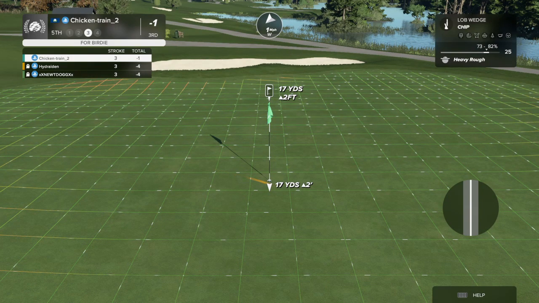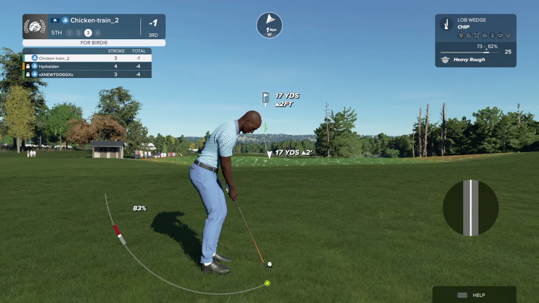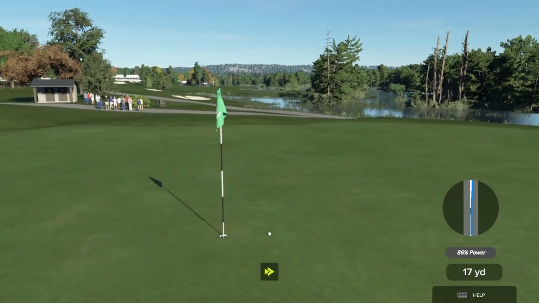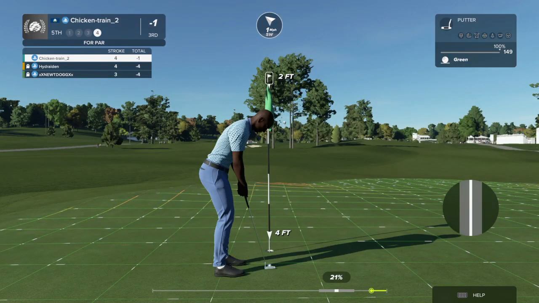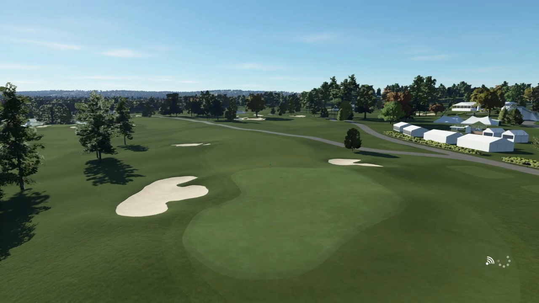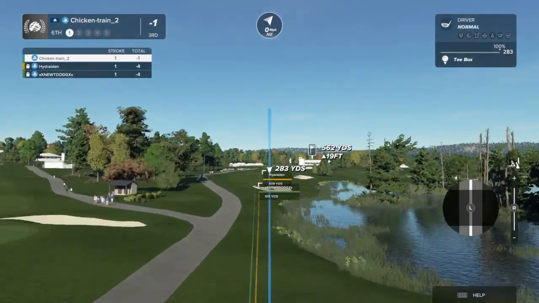That's a long putt. Good job with that chip shot. And that'll drop. Okay, 1 under par on your round. All right, let's see what we can do here on the 6th hole.